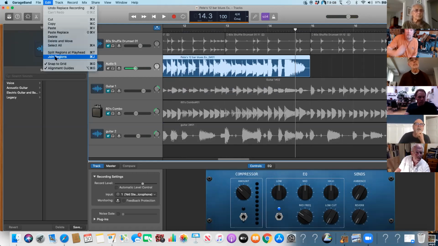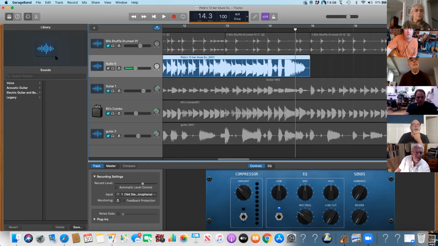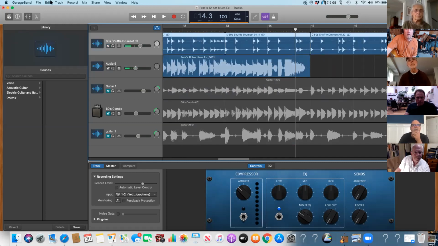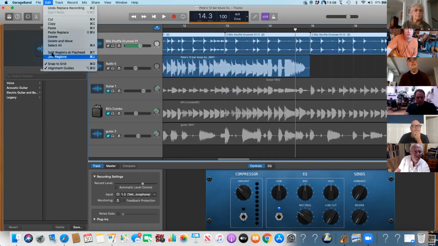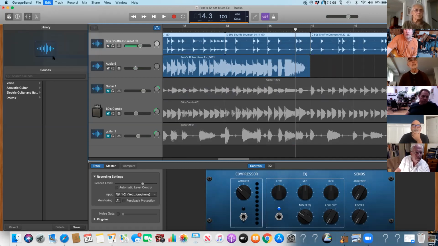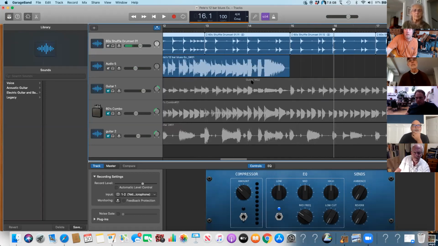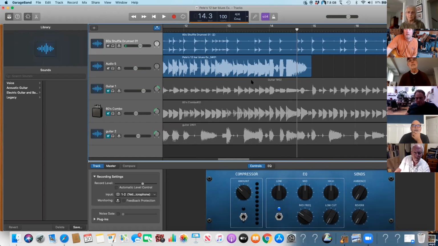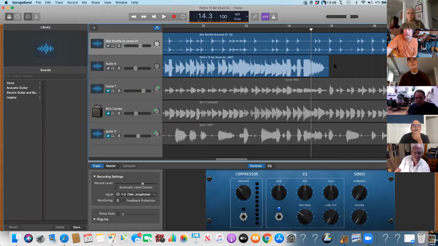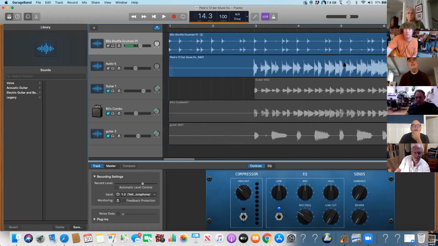So those things are there. Let's see if I can do this. Join regions. Non-contiguous regions require the creation of a new audio file. All right, do it. Whoa, that's weird.